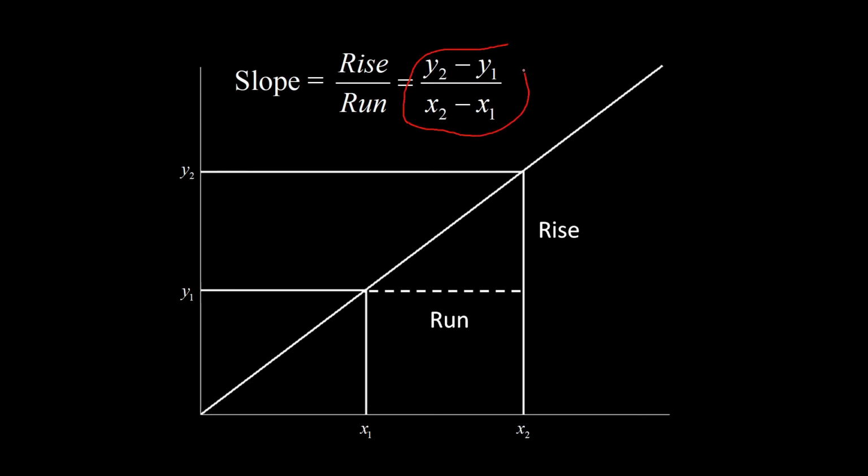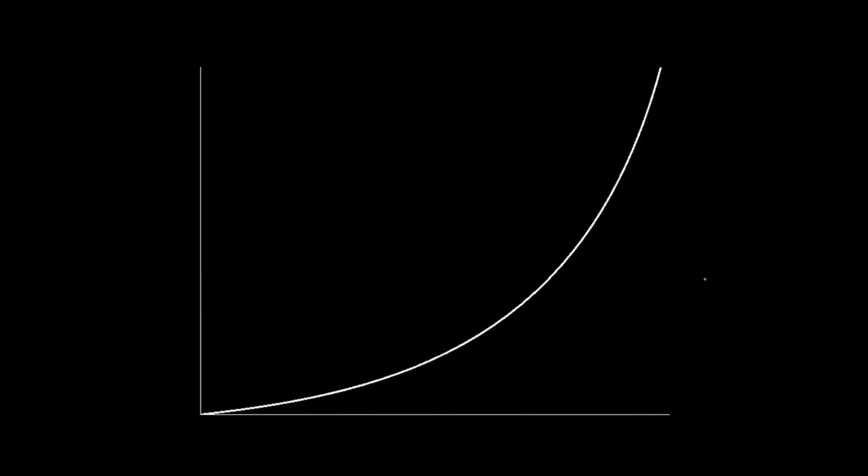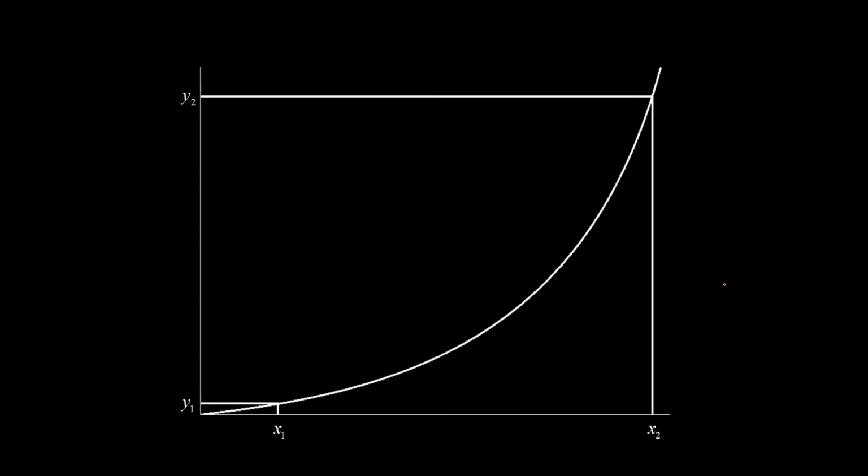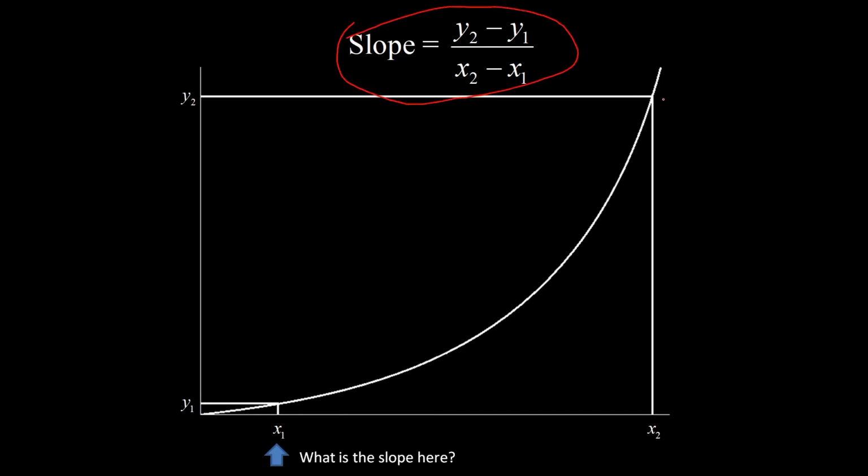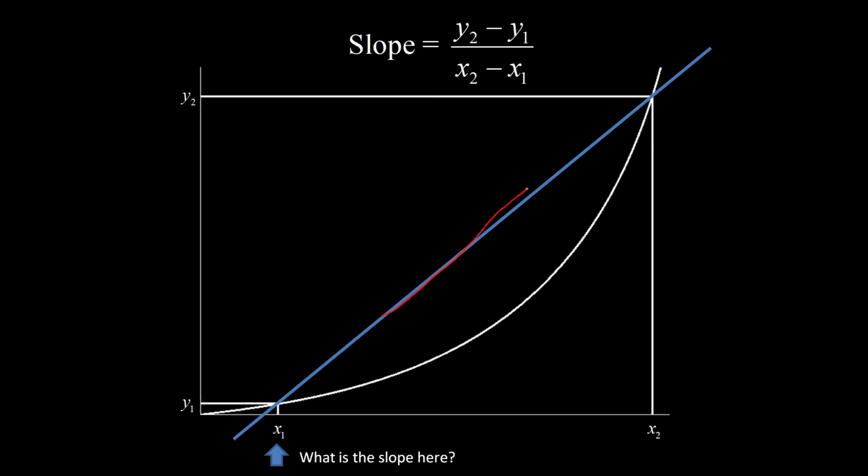What we're going to do is use this exact same formula for slope on a curved function. So exactly the same setup as the linear function. And we want to know, what is the slope at x1? What is this slope here? Now, if we just apply the slope formula to the information given, the slope formula will give us a slope that connects these two points. So the slope of this blue line is given by the slope formula. And in general, we call this the secant.